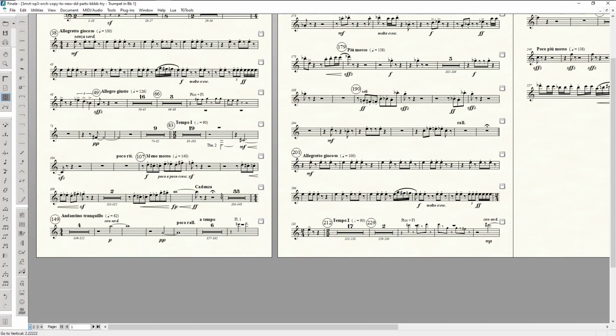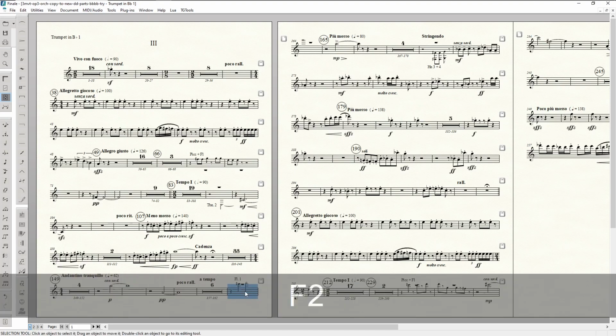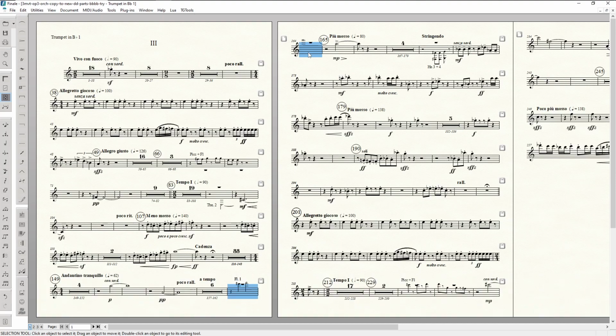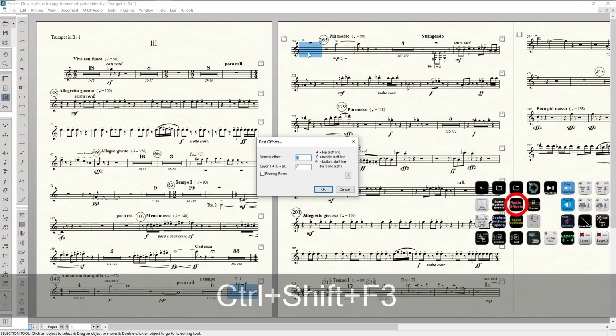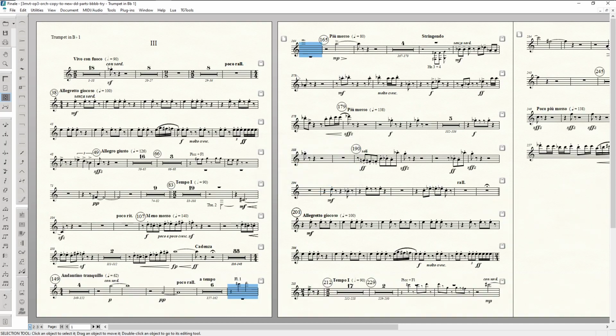Now this is all very nice. Just these rests. Okay. Now I don't have a problem with this. This is fine. It's a Q note. So the page turn is fine.